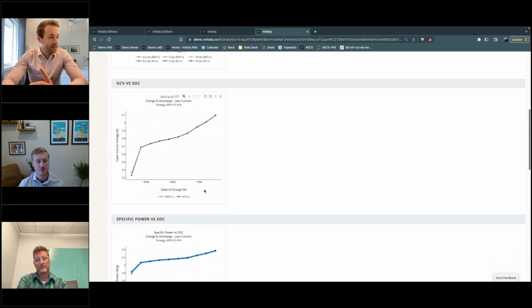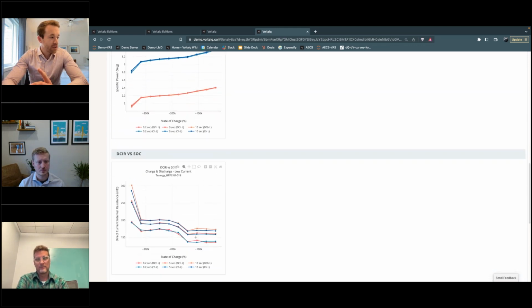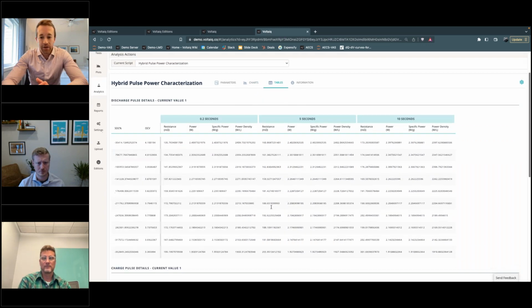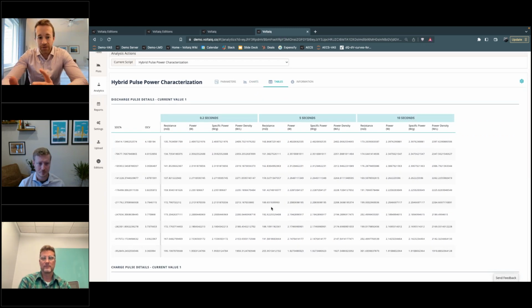We've already analyzed this data. You've gotten these different graphs. You're looking at the DCIR values versus SOC, and then all of this value data can be spit out in tables here, really quick and easy, just with a couple clicks of a button. I did something while I was talking that would normally take days for engineers to do. So it really speeds up your time to insight and allows your engineers to not just be dealing with data, but to be making informed decisions and doing really powerful stuff.